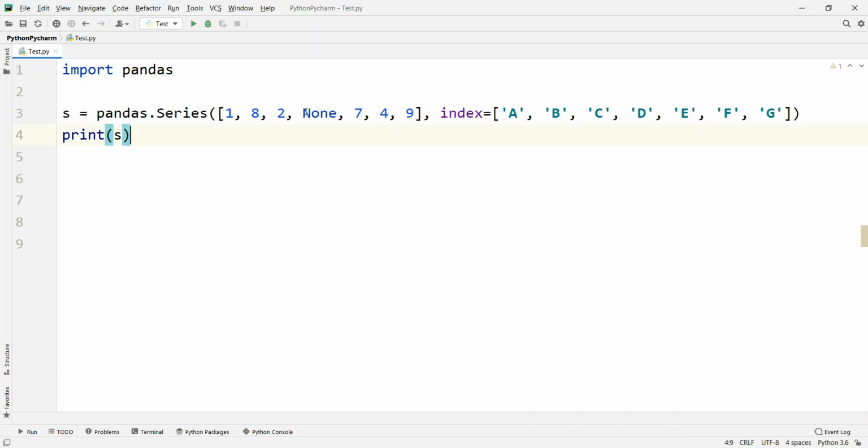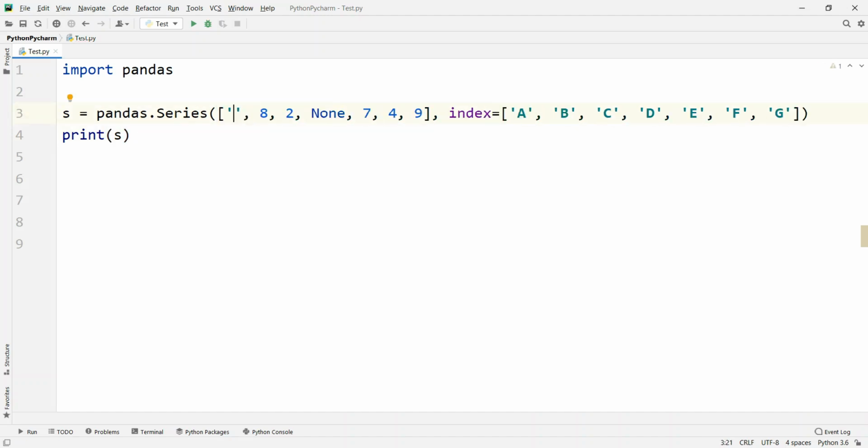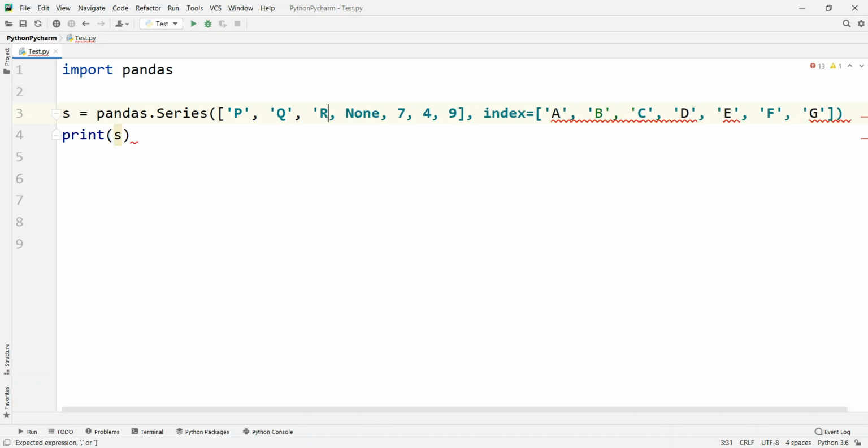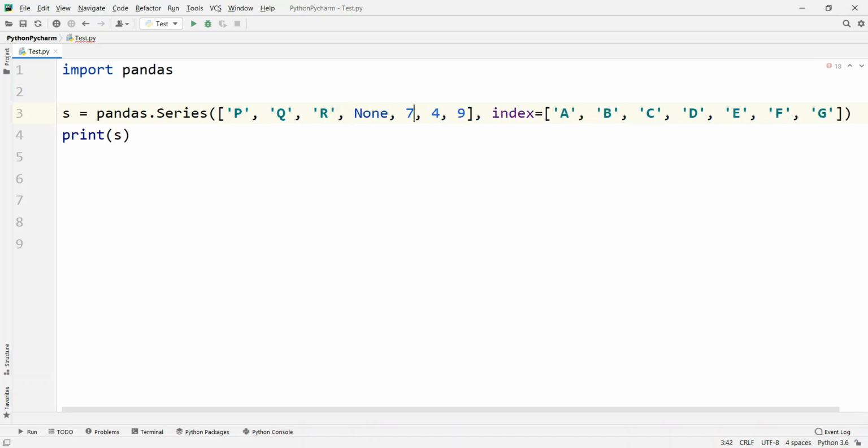But if you use this keyword none in case of string values, if you have string values in a series, so for example, if I have a string value, say for example P, and then you have Q, and then R, and then none, and then S, and then T, and then U. Now we have all string type of values here, with one value I want to keep as empty.